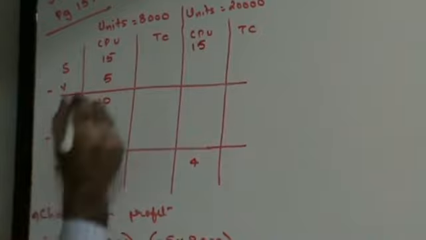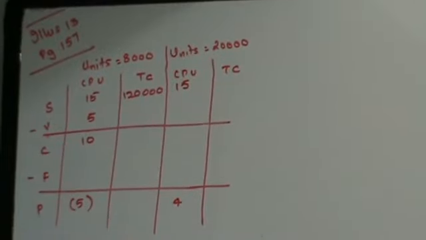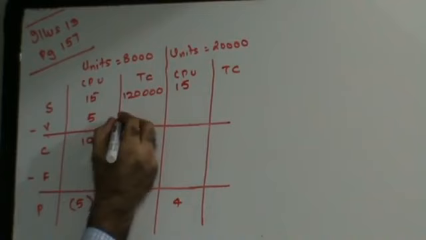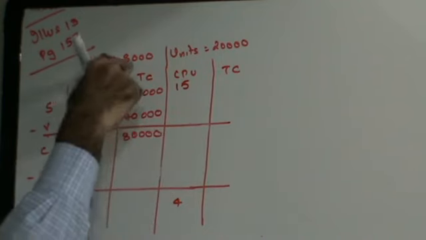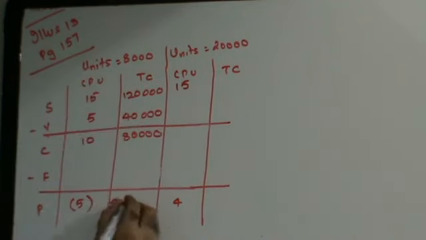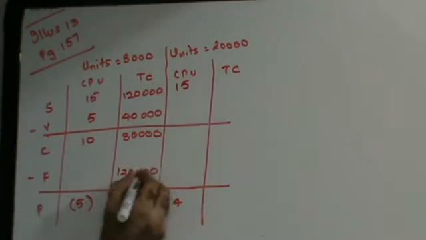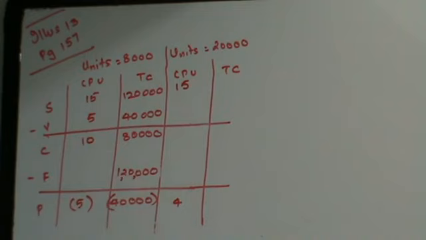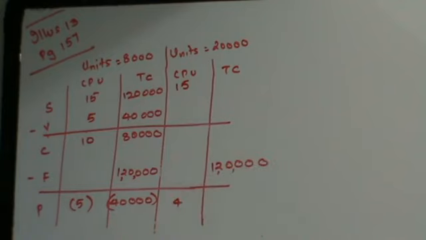Once I have this, this is going to be 15, 8 fives are 40, so that's 1,20,000. 8 fives are 40 and 3 zeros, 40,000. Sales 1,20,000 minus variable cost 40,000 is 80,000. This is a 40,000 loss. Now if this is 80,000 and this is 40,000 negative, that means the fixed cost has to be 1,20,000, because 80,000 minus 1,20,000 will give you 40,000 negative. We know that F remains constant, so you can write 1,20,000 in the second period also. There are two things that remain constant: F and PV remain constant.